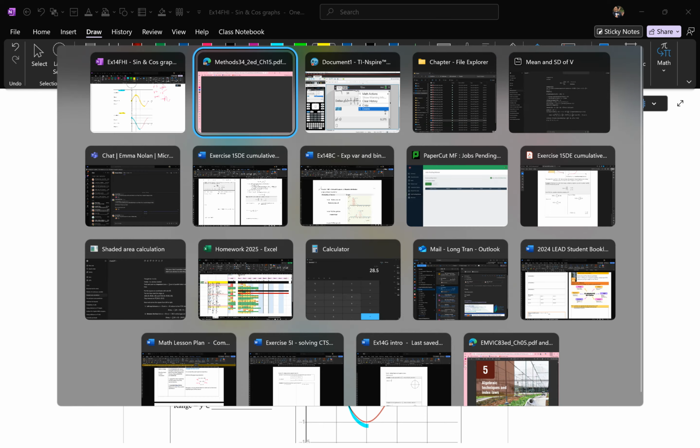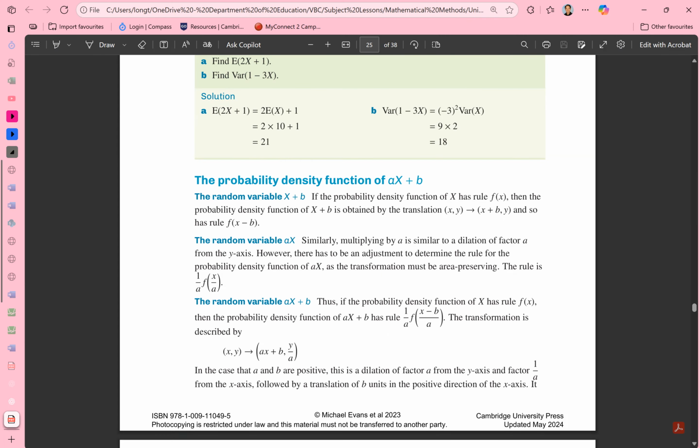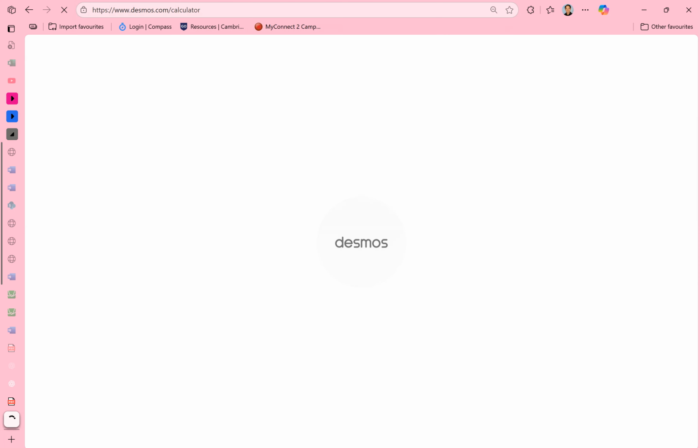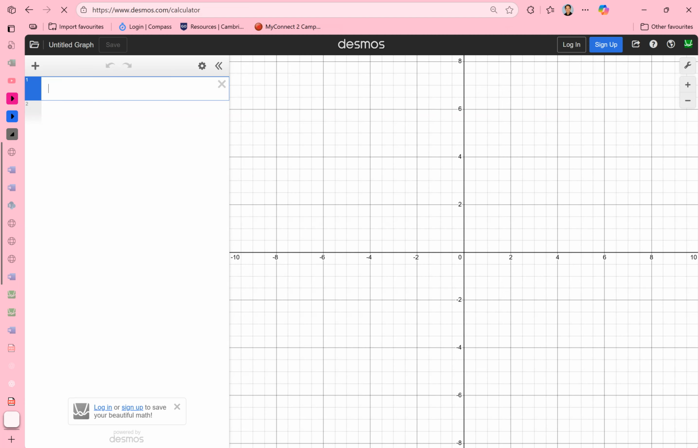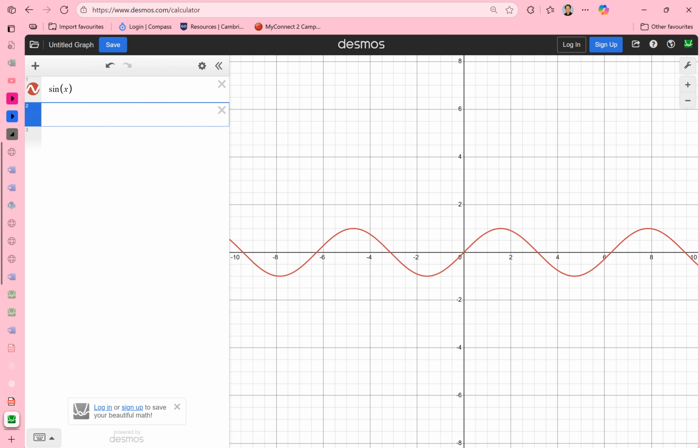So if I go to Desmos now and show you, let's go to Desmos. This is what a sine graph looks like. Sine of x. See how it's a bit of a wavy line and it goes infinitely? Well, when I type cos of x, it also is a wavy line, goes infinitely. So it almost feels the same. The difference is, though, where the starting point is. And we like to think on a Cartesian plane, just at the x value, one starts at the center, one starts at the very top. So the blue line is your cosine, and your red line is your sine.